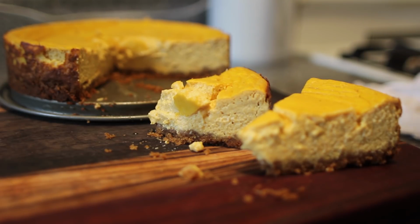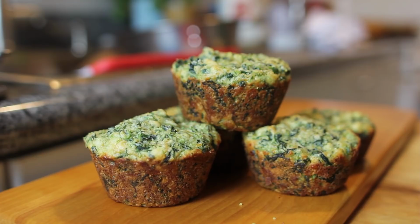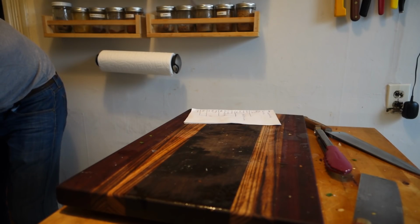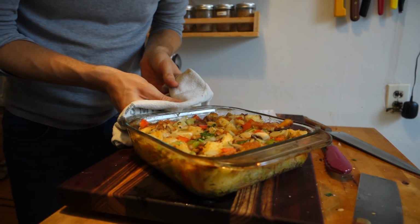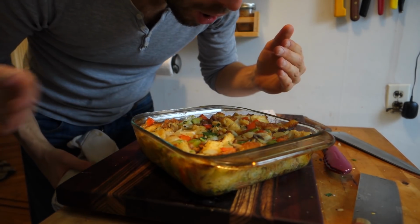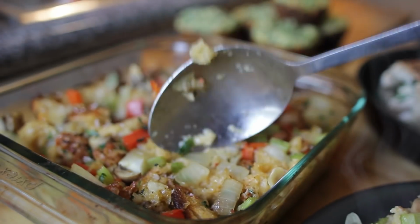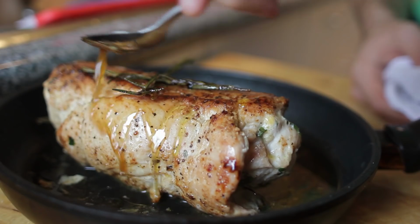Then we moved on to the muffins. The muffins are done. They happen very quickly and they are delicious. Then I went on to the stuffing. The stuffing is in there. I think we're going to keep that in till the last. Oh my god. Right now, if you look at the stuffing, it's bubbling away. All of the flavors are juicing together. All that stock is infusing and the herbs, delicious.